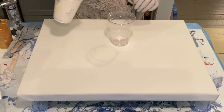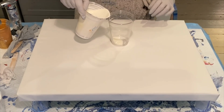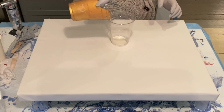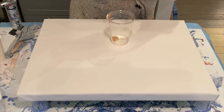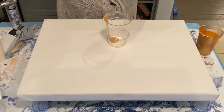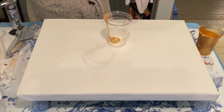So we're gonna start with some of the Naples yellow. And some gold. Use a little more than that. There we go. We've already done a painting before this, so my workstation is a wee bit messy.